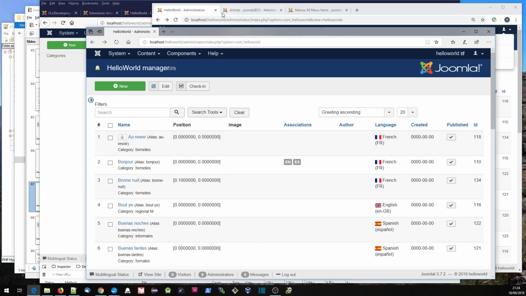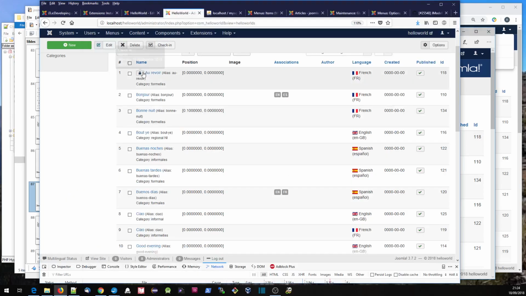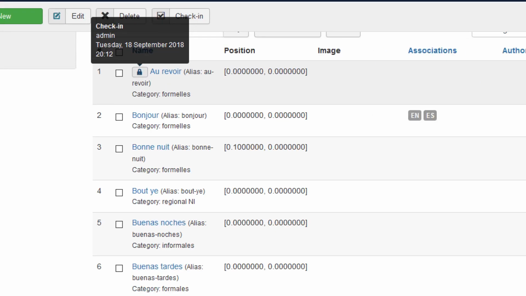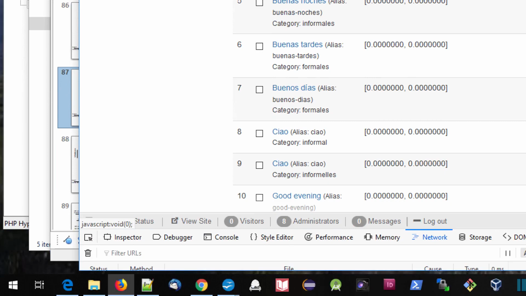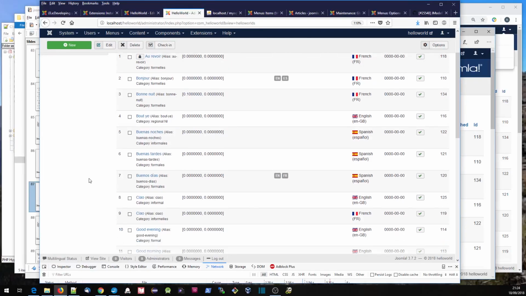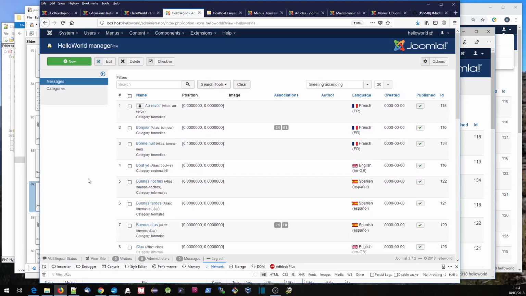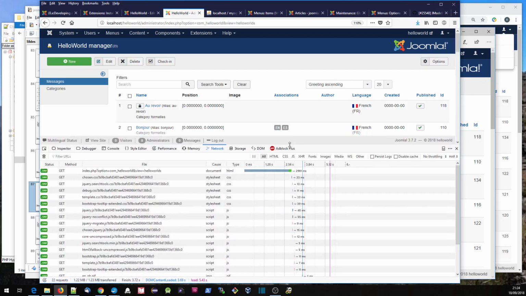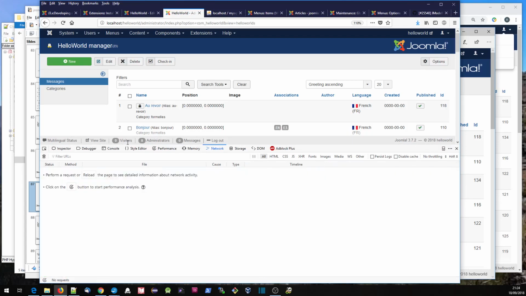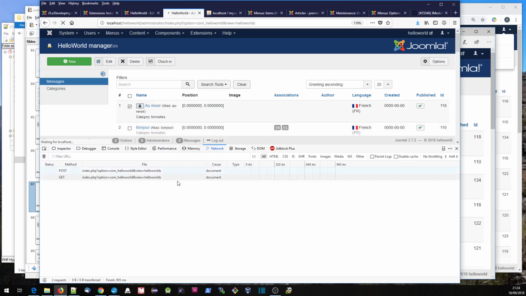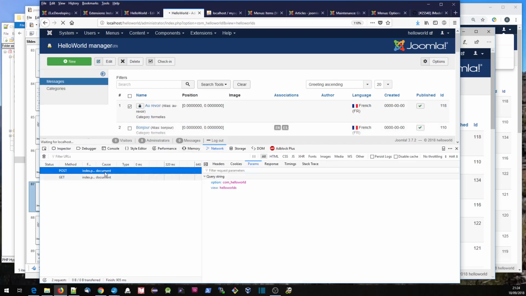But when we do click something like that, you can see down to the left that it's just JavaScript void. So the HTTP request is generated by the JavaScript, and if we clear that and click on this and look on our network, there's what it's sending.